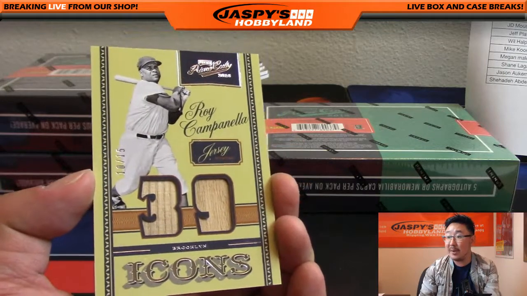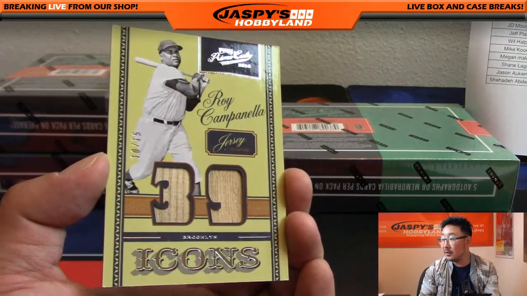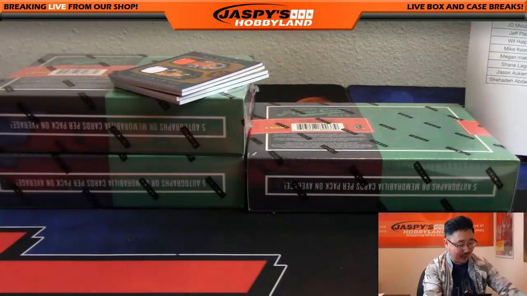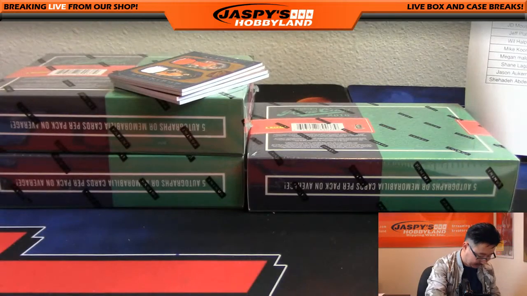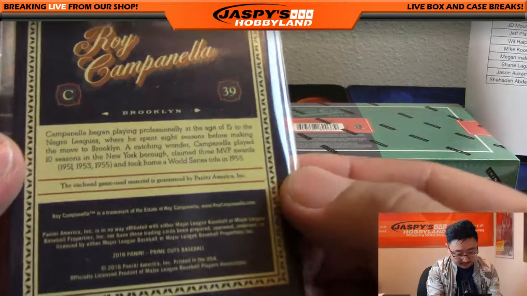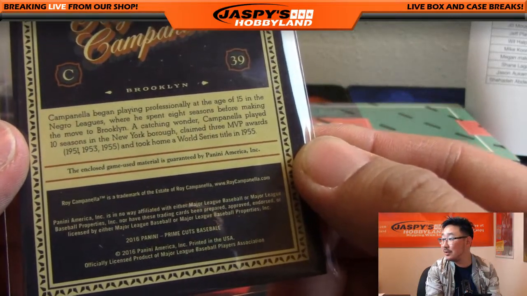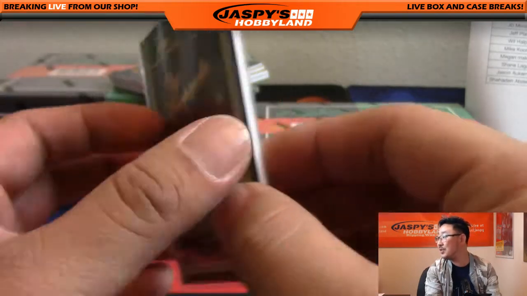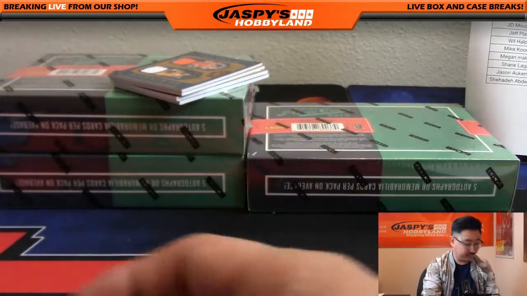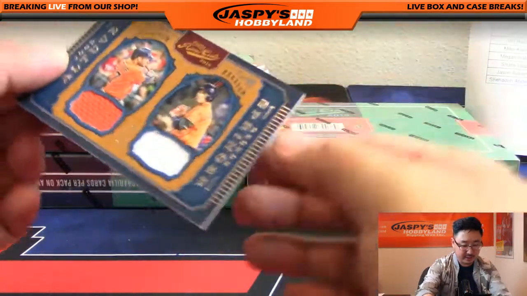Nice. Roy Campanella, 10 out of 15. Dual bat relic. Shane's like, wow, that's exactly why I bought the team. He got the Nolan Ryan. Nice one, man. So that obviously goes to the Dodgers. That's a very cool one, Glowbug. Look at that. Game enclosed. Enclosed game used material, that is. Nice. That goes to Glowbug and the Dodgers.